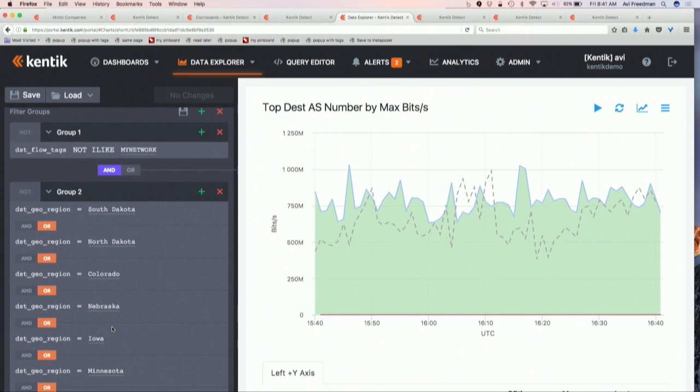Kentik lets you do very flexible tags. You can think of them as BGP communities in ASCII, and you can have any number of them. So you can say, it's this service, it's this customer. A lot of ISPs, if they'll put us into their portal, will actually program us via APIs, and then every customer for their prefixes will have a tag.